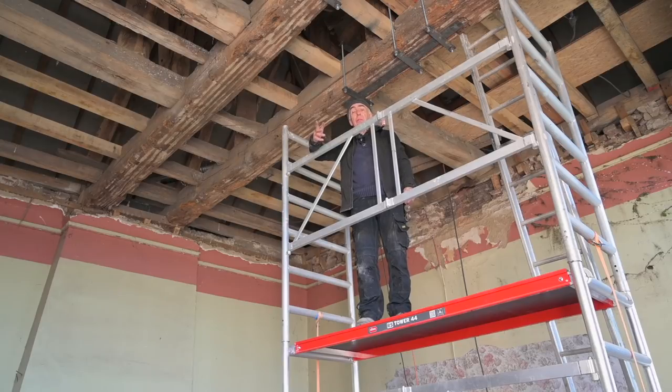The real condition of the old beams will only show up once I've blasted them. Now I'm going to be very careful with blasting so I don't damage too much. But there is a lot of local, I would say, on the surface rot on it. It's all dry, of course, and I know dry rot does not really exist, but that's how we call it.